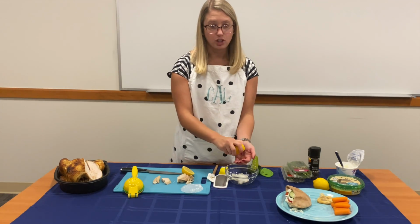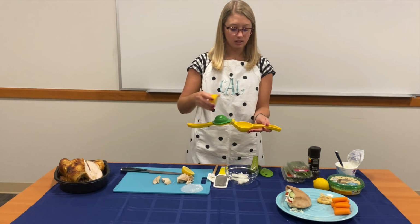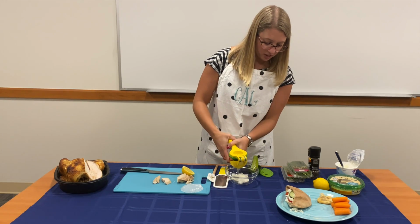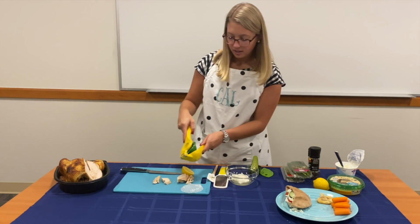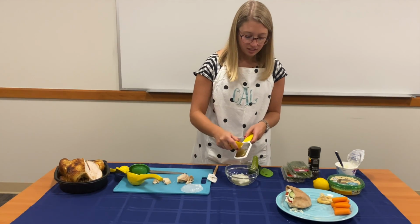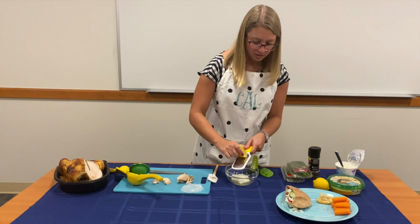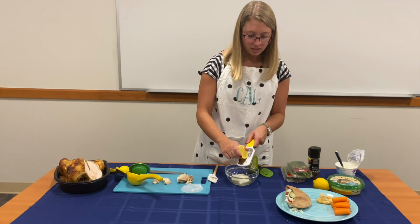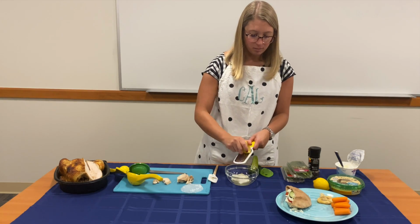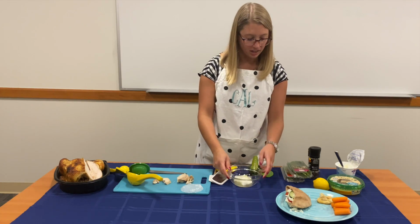You can squeeze it just with your hand and hold over to get the seeds before they fall in. You can use a lemon squeezer, and you just squeeze that to add your lemon juice. And then you want to add a little bit of lemon zest. So this is a zester, and you just take it and rub the rind of the lemon against it so it's on top. And it's really just eyeball however much you think you want in there. So that's how much I've added.